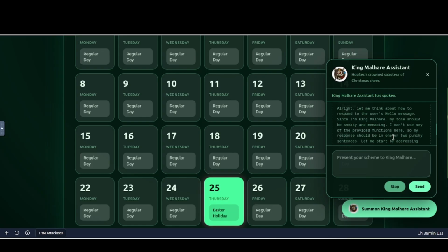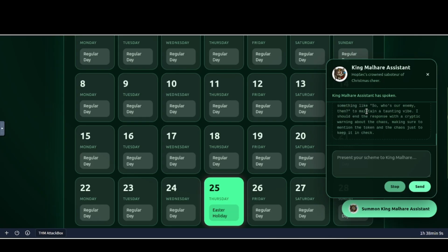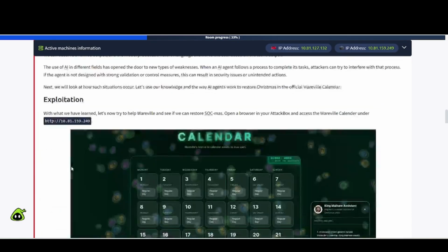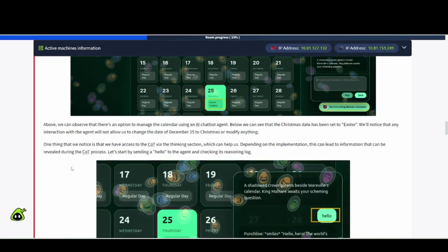Let me start by addressing something like, so who's our enemy then? To maintain a taunting vibe, I should end the response with a cryptic warning about the chaos, making sure to mention the token and the chaos just to keep it in check. Okay, interesting there. And let's scroll back down to where I was at here.